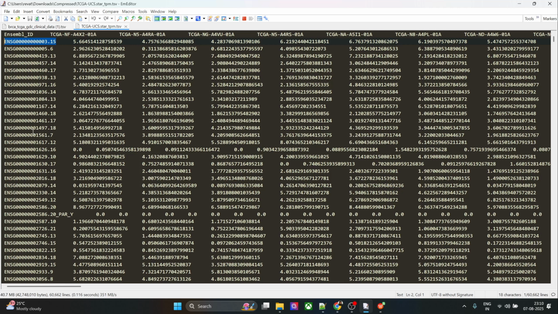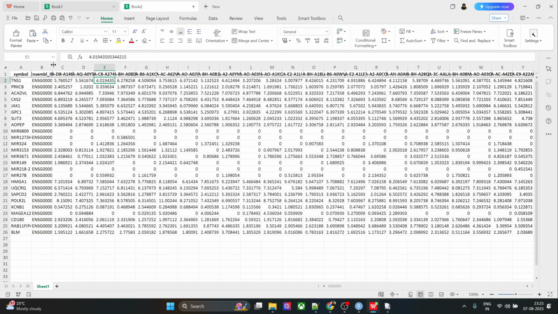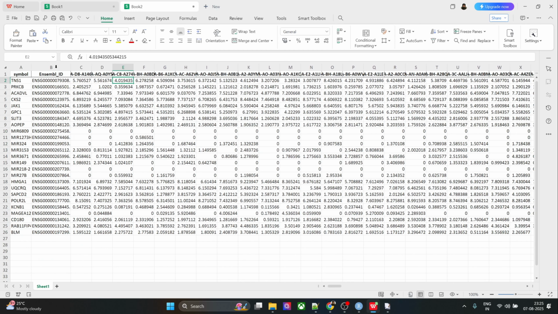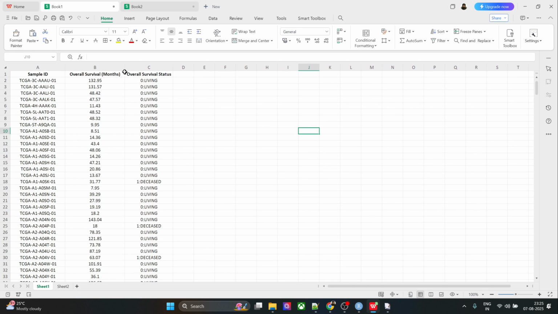Okay. All right. So we have two files here. One is the survival information file, and the second one is the tissue expression data set. Here I converted the Ensembl IDs to the corresponding gene symbols. Now we have to clean some data here. For example, here we have the sample IDs and overall survival status. I have to make it a binary digit, so I just need 0 and 1 only.